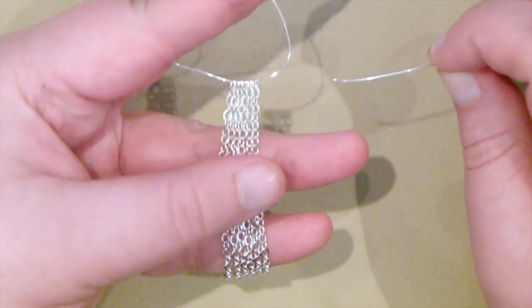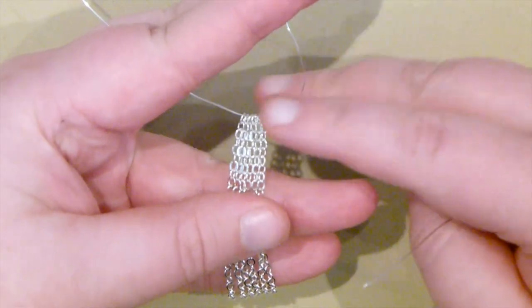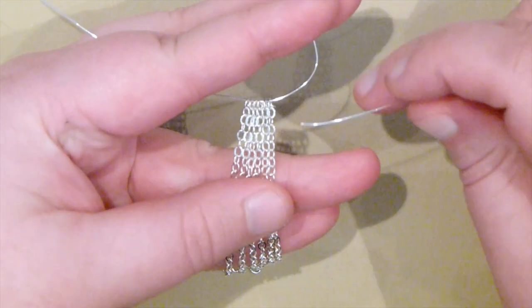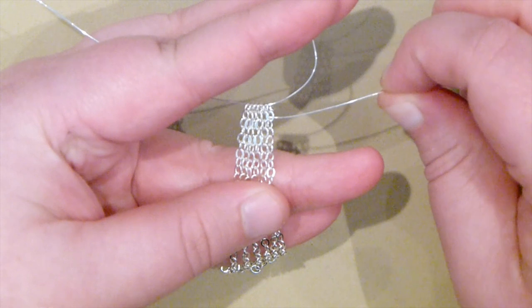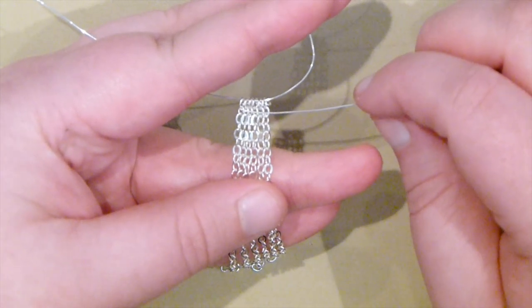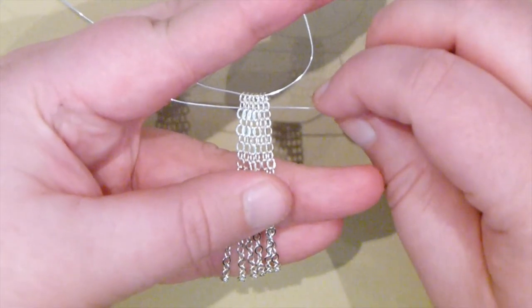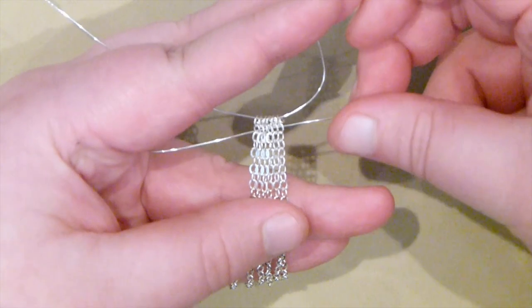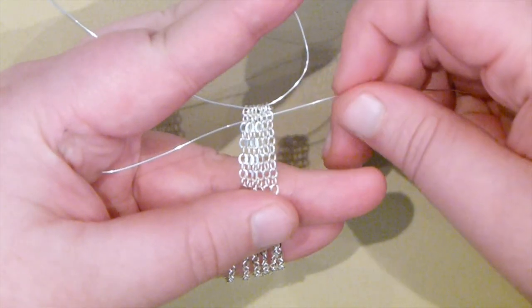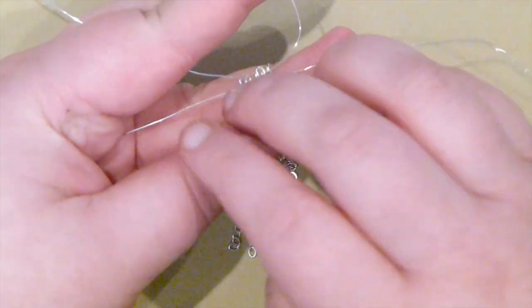Just a little tip: when you hold it like this, roll your finger a little bit to help lift up the links. And then go through the first link, and then through the whole entire row. Make sure they're in the same direction, and make sure that you don't miss a link. So make sure you go through all the links. If you need to, just double check. So I've now put my end through the very next row of my links.